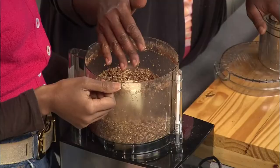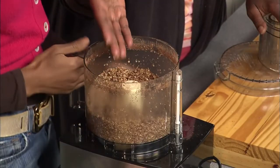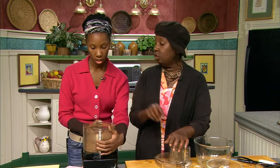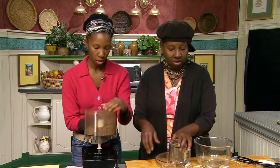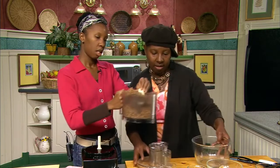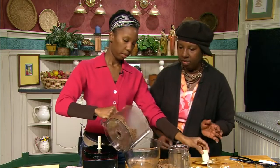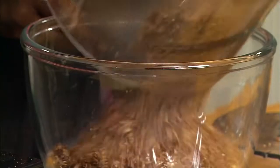That would be nice for, like, a little chocolate. And if you wanted to, like we did last season, this could be your coconut chocolate truffle. Okay, so you want to take this out and put it in the bowl? We're going to take that out. We're going to put it in this bowl.